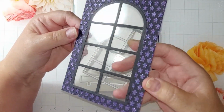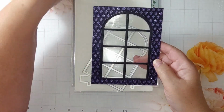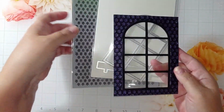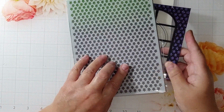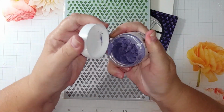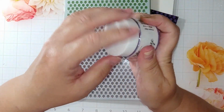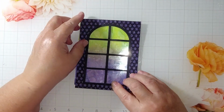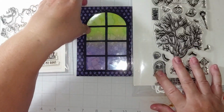So this is the part that's going to go over that background, and it's just a window pane. And I used the die cutting one set that I showed you earlier. You can see it here to create the window pane along with some acetate. So it looks like a window. And then I went in and stenciled this petal stencil using this paper glaze in Purple Rain. And I did it on the side because it takes a while for that glaze to dry, but you can see how well it shows up on black card panel. The paper glazes that they sell are absolutely incredible. So now you see what it looks like when the two layers are together.